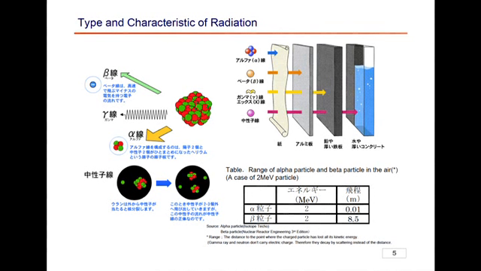The ability of each ray to penetrate through to the materials is shown in the illustration on the right. The alpha ray can easily be shielded by paper. The beta ray can penetrate through paper, but not aluminum foil. The gamma ray has to be shielded with lead or thick iron plates. The neutron ray does not have a charge, which means it cannot be shielded with paper, aluminum foil, or lead. It can be shielded with materials consisting of comparatively light atoms such as water or concrete.